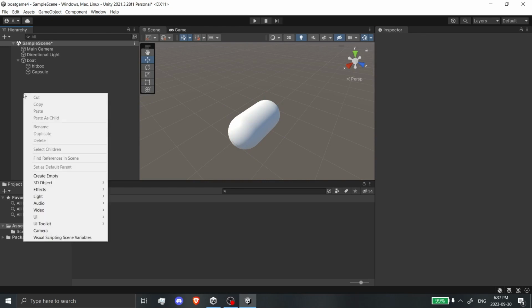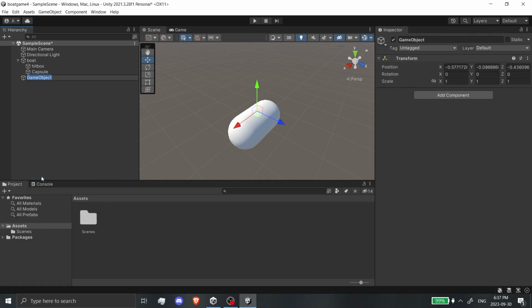And now we're going to create one last thing. We're going to create an empty game object, and we're going to call it barrel. And once again, we're just going to drag it underneath boat so that all these values are part of our boat object. And this barrel is going to be set to 0, 0, 0.